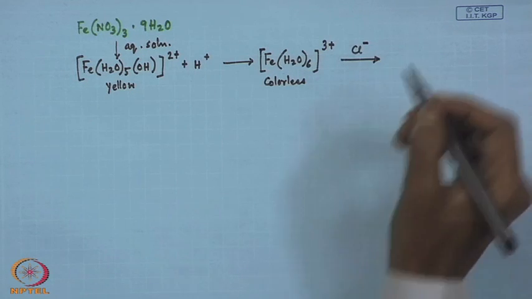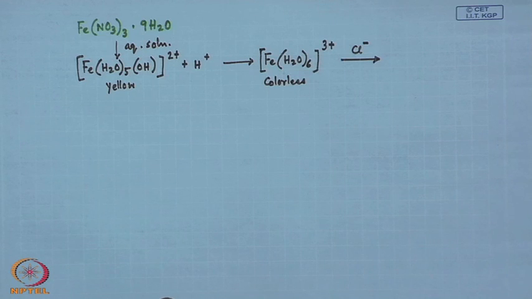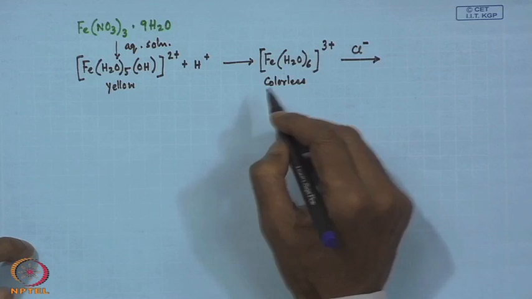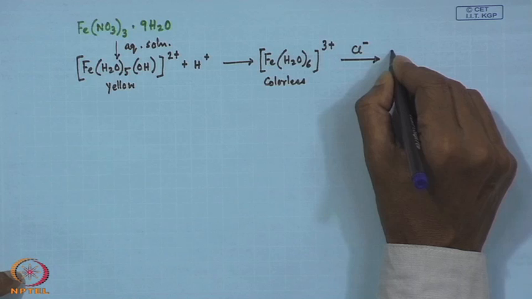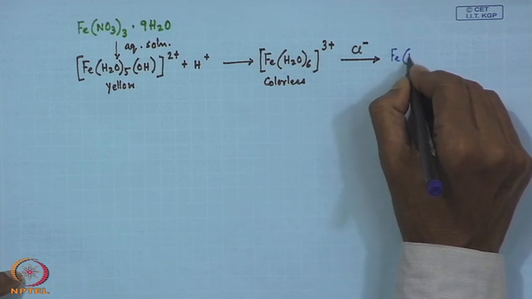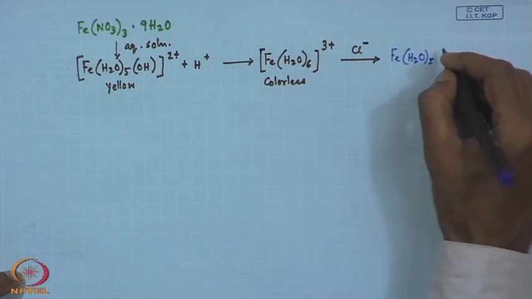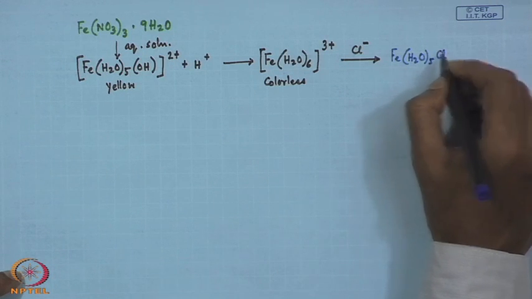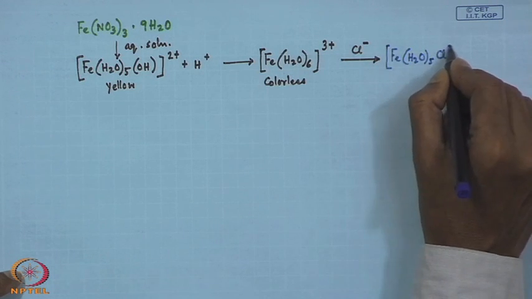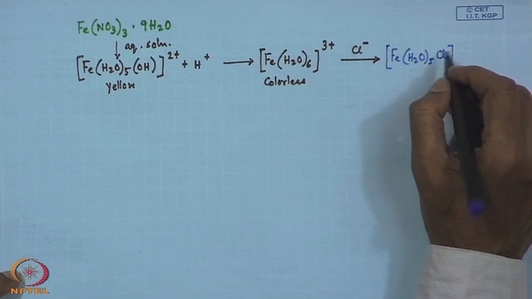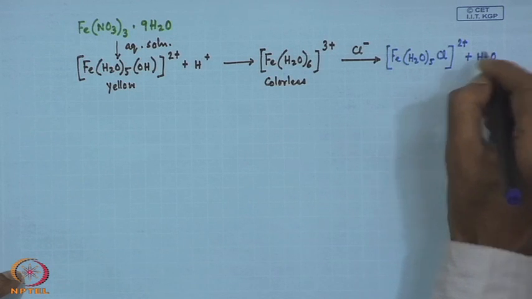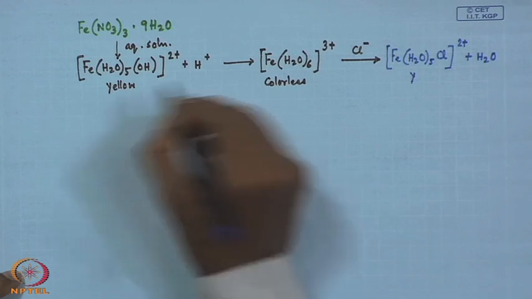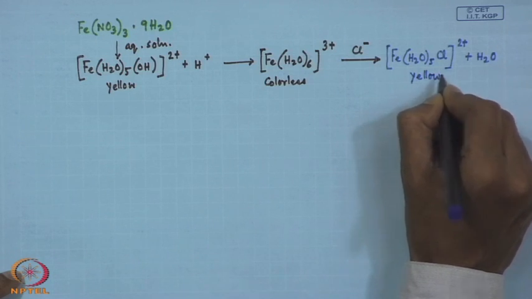So, it is some sort of acid base type of reaction, and when it reacts with some chloride ion, when the chloride ion is supplied to these, we get another compound, because most of these compounds we are talking about are all labile compounds. So, here also we have pentaaqua, and one water molecule will be replaced by the incoming Cl minus. So, this is basically a substitution reaction using Cl minus with the elimination of one water molecule, which is again going back to the same color, which is yellow.